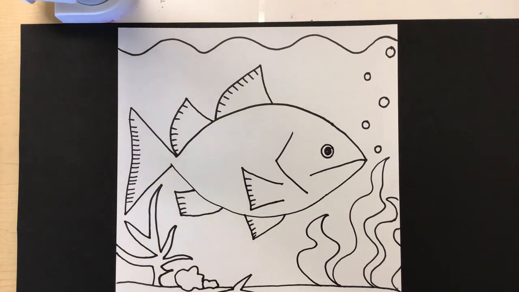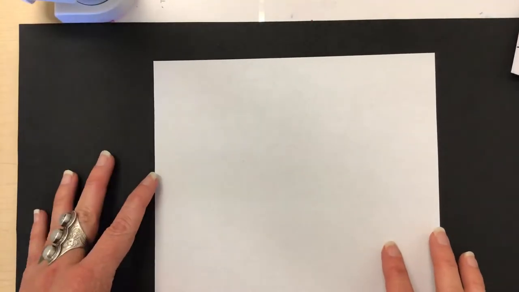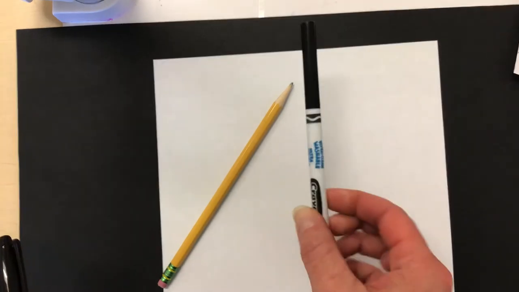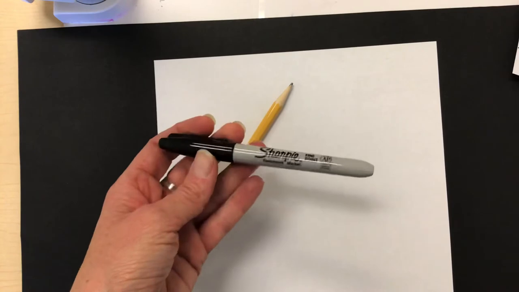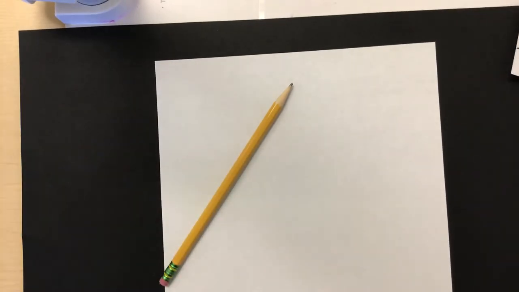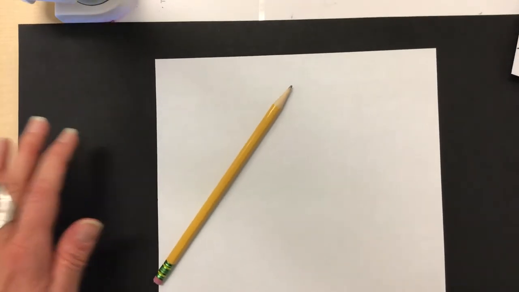Here is where we're going to start. The first thing that you will need is a piece of paper, and you'll also need a pencil to begin, of course, and then later on, you will need a black marker. You could use a Crayola marker. I like to use a permanent marker or a Sharpie, but whatever you have on hand is fine. And if you don't have any markers on hand today, that's fine too. All right, so let's go ahead and get started.